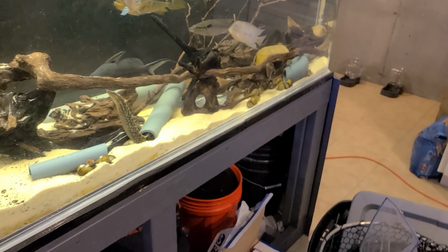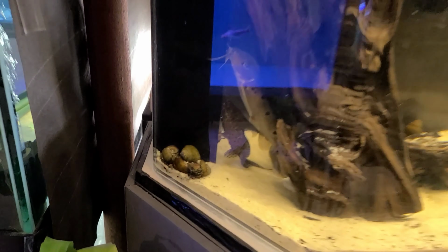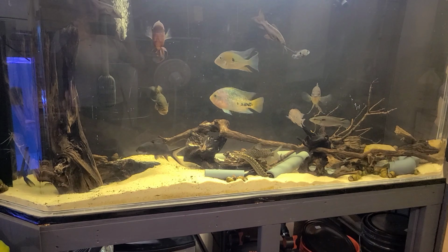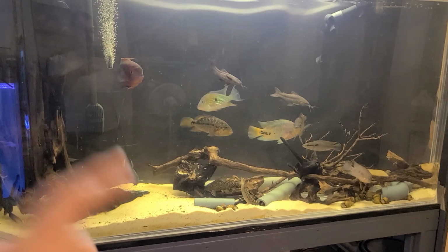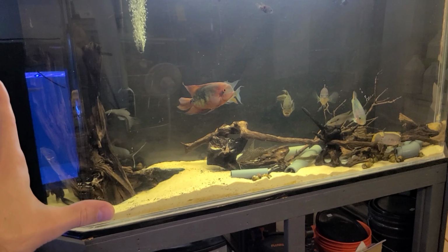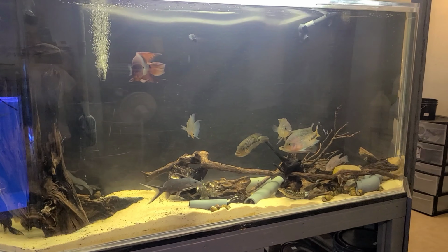So far, so good. There's a bunch of Synodontis, but a lot of hiding spots. So I think it's gonna work, although I did just see a scratch on this one over here, so I'm hoping he's not getting picked on too bad. But Synodontis are pretty tough catfish. I think it is gonna do fine in here, and I've got a bunch more driftwood I'm gonna throw in this tank. Very shortly, I'm gonna be upgrading this tank also. This is a 220 gallon, that's what I calced it as. So eventually, I'm going to upgrade this tank to the 300, and I've talked about that in a previous video. You guys will see that come along very shortly.